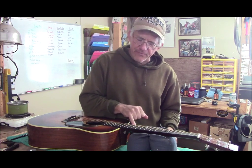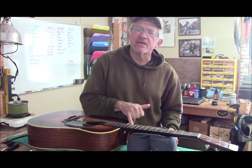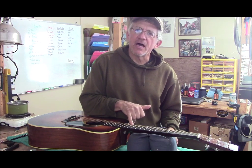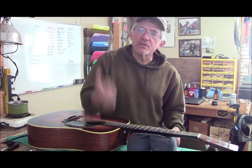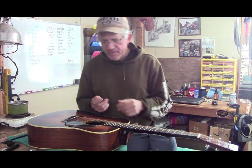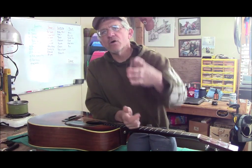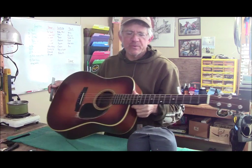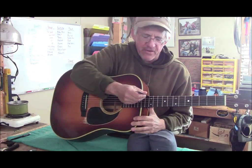I don't care about the fingerboard to the string, because that doesn't take into account the height of the fret. And when you fret a string, it's from the bottom of the string to the top of the fret. So that's what you measure. You can use a ruler if you want to. I find rulers to be pretty inaccurate. I don't like them that much, and they also rock back and forth.